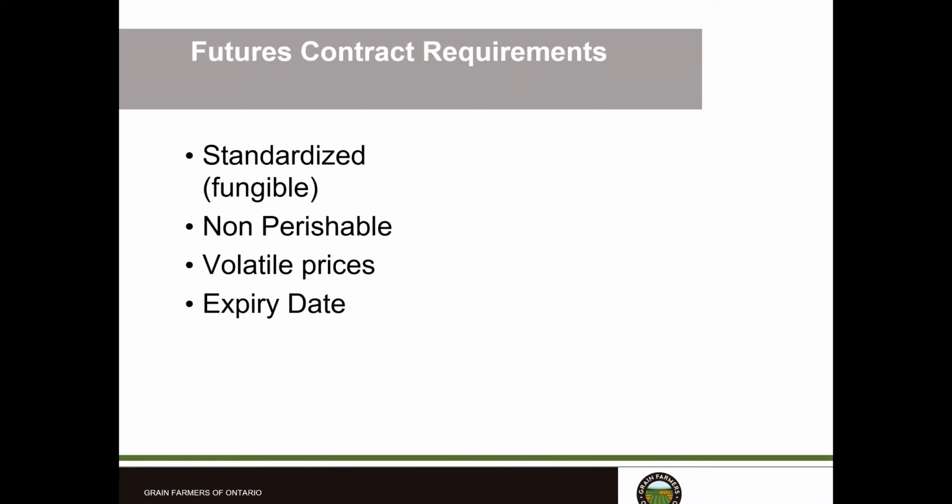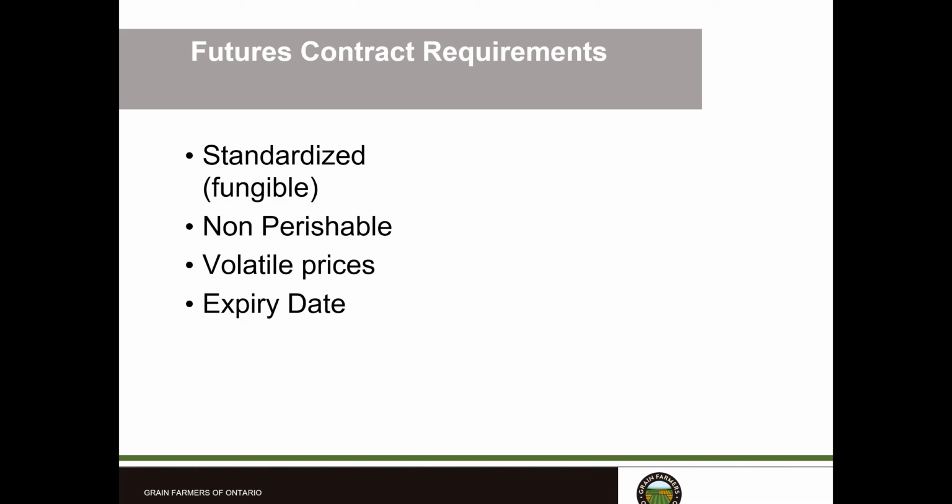So, futures contract requirements. Now, again, we said that not everything qualifies. I remember back in the 80s when I first got into the market, they had a potatoes futures contract. And if anybody knows anything about potatoes, I don't, except that I'm allergic to them. Potatoes don't have much of a shelf life. And the idea is that they do rot and they grow eyes and they get bad. Well, the problem is it's really tough to deliver against a contract if you have a product that is decaying. So it has to be non-perishable.